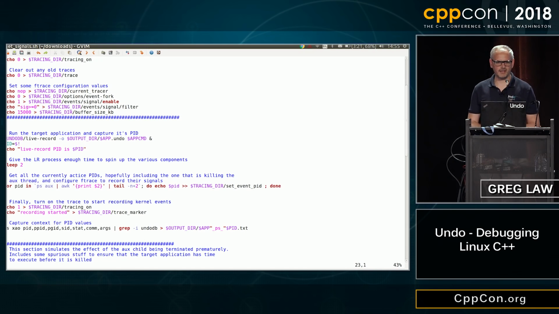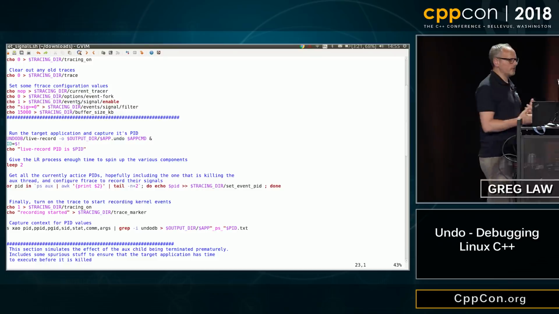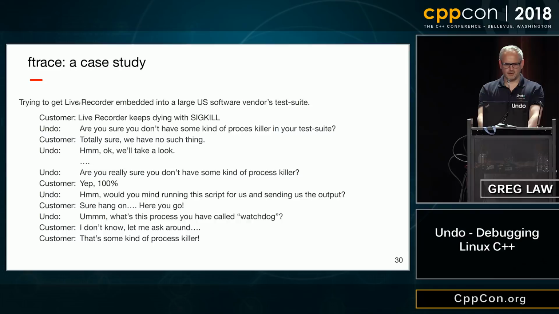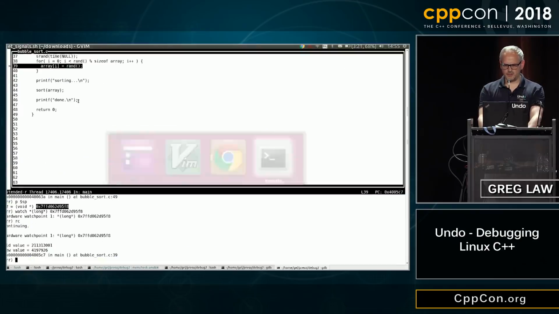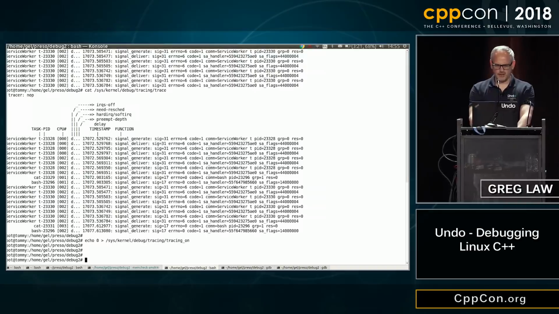So the script we sent them was this, and we don't have to see the whole script, but the interesting stuff with this was here. So Ftrace is controlled. There's a wrapper tool you can use, which is quite cool, but at the low level it's controlled by this sys proc kernel debug file system, and then you sort of poke different things into that. So let me show you essentially what we did here.